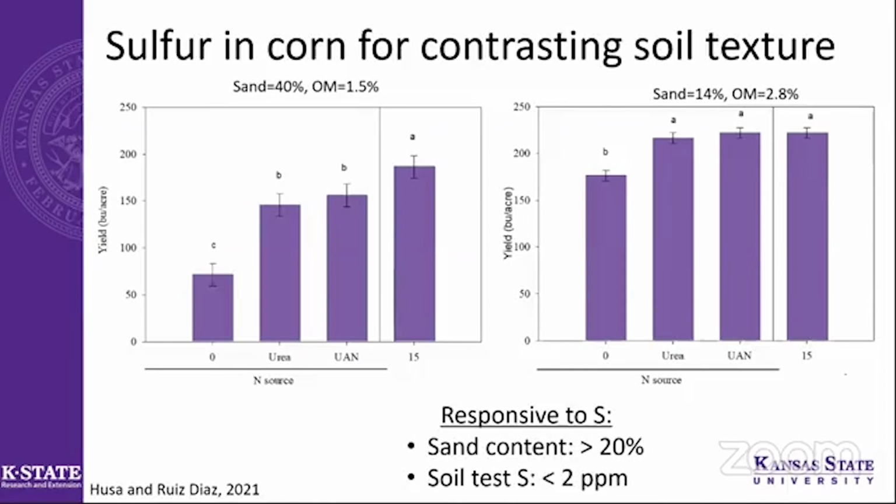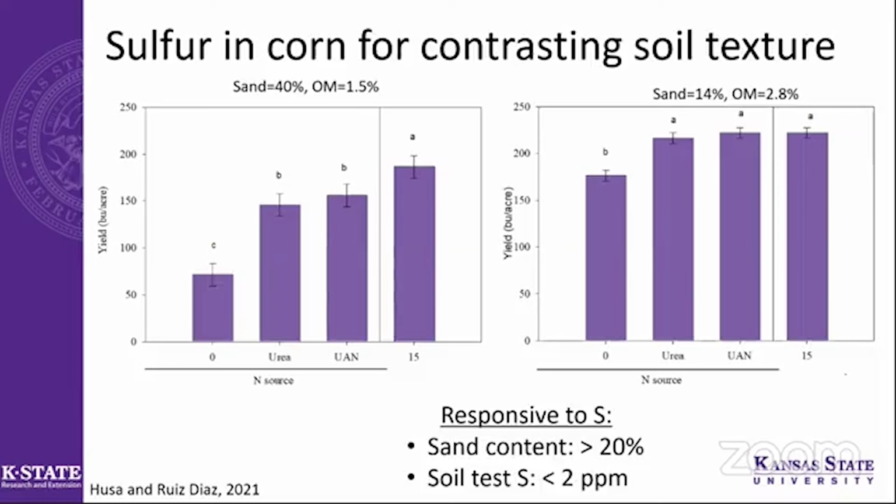Soil test sulfur by itself is not necessarily something that works very well. Obviously, it's a mobile nutrient similar to nitrogen, so ideally we want to look at the profile for sure. But there are also other factors, and a couple of them are texture. We've done some studies looking at multiple soils across the state, and one thing that really comes out on top for potential response to sulfur is texture. If we have a soil that has more than 20% sand, that's a candidate for sulfur response. Combined with a soil test sulfur of less than 2 parts per million, if you have those two things together, for sure we're going to see a response to sulfur.